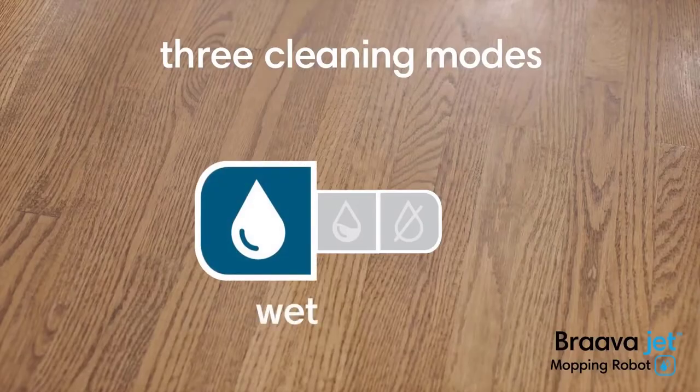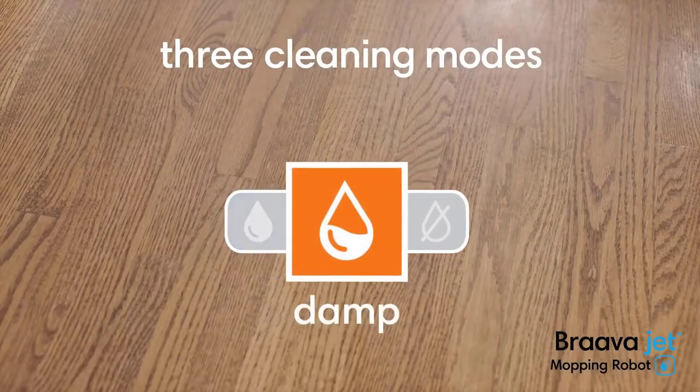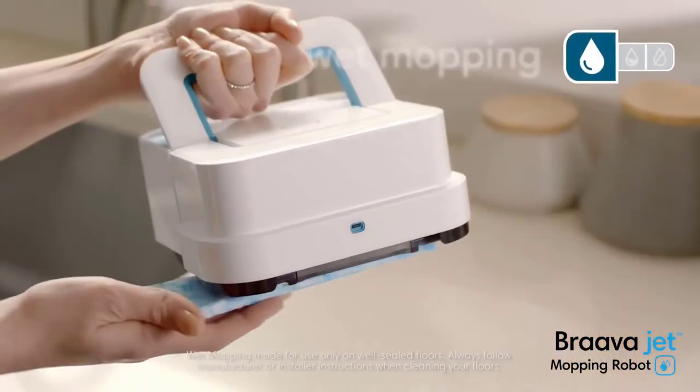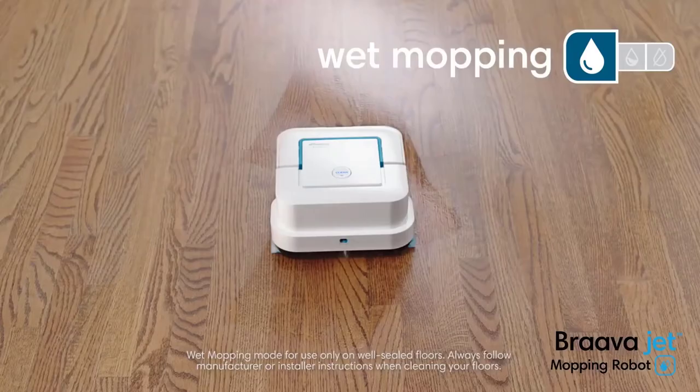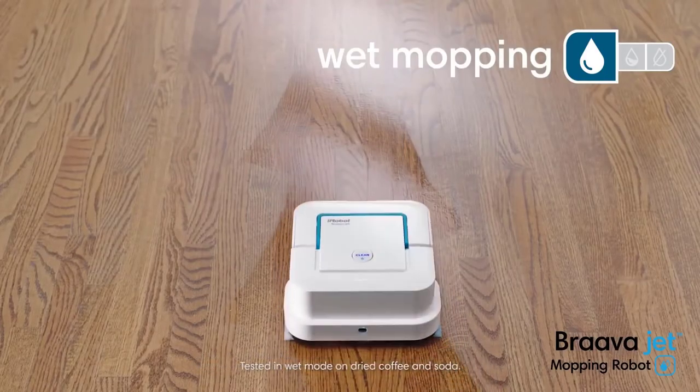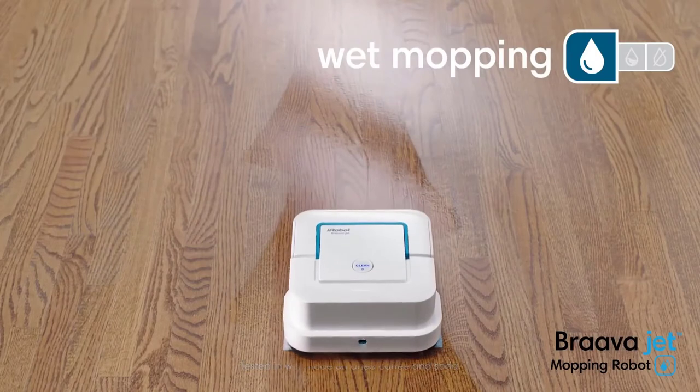Braava Jet features three cleaning modes. It recognizes the type of cleaning pad and automatically adjusts the way it cleans. Attach a wet mopping pad, and Braava Jet uses a triple pass cleaning motion, precision jet spray, and water-activated cleaning agent to tackle dirt and stains.